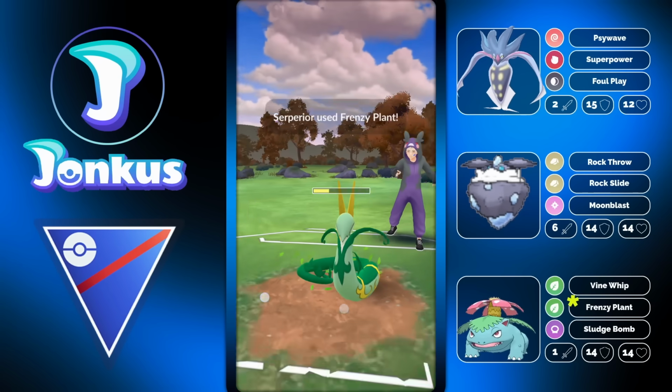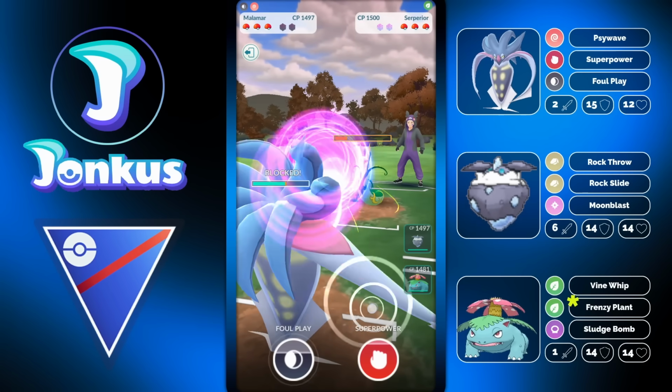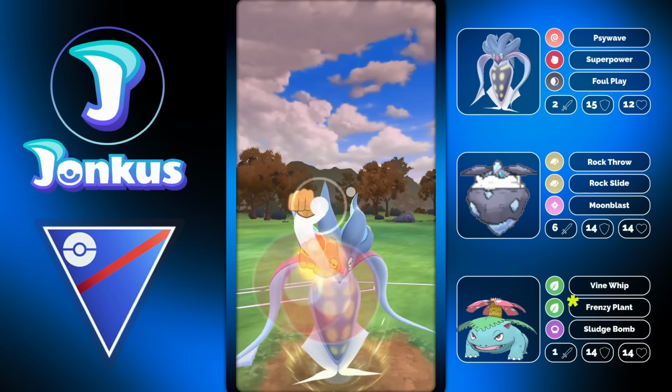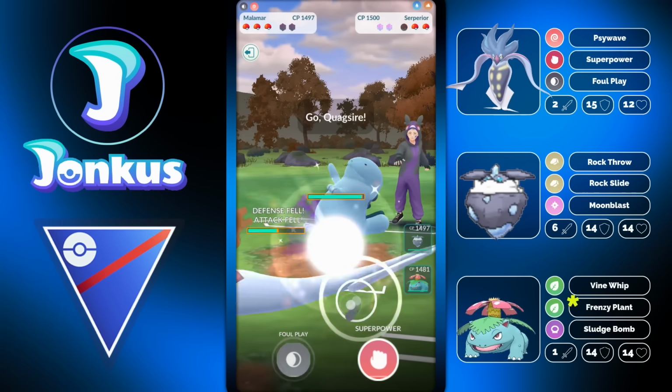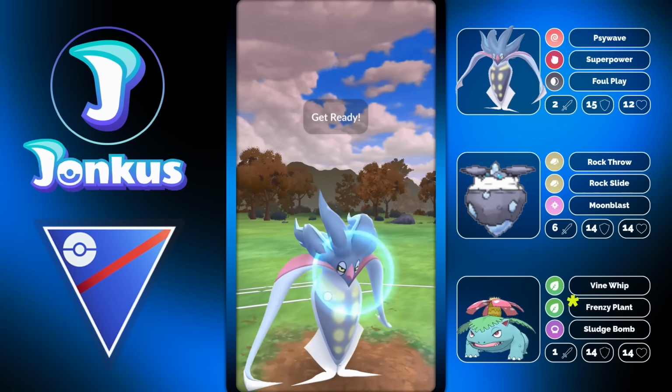We have here now the Frenzy Plant coming through. We're going to try our best to go for another Superpower. This is going to allow us to get hopefully the KO. Let's see if this is going to work out. It does get the KO, and so we can align ourselves. And you see already why alignment is so important.